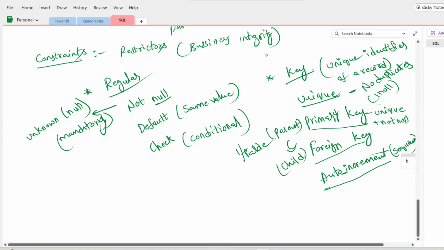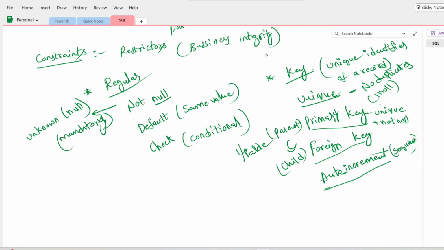Auto increment is used to generate a sequence of values one after another. For example, if you have 1 lakh values and you need to have them one after another instead of entering them manually, then you can go with auto increment, which generates a sequence of values one after another. Auto increment can generate the sequence without any limitation.